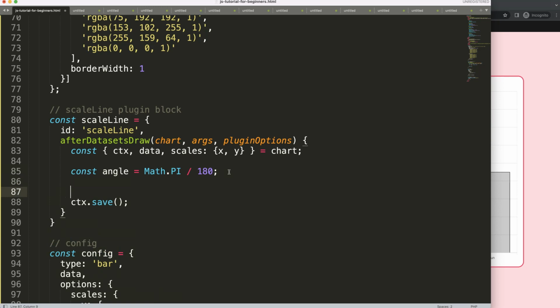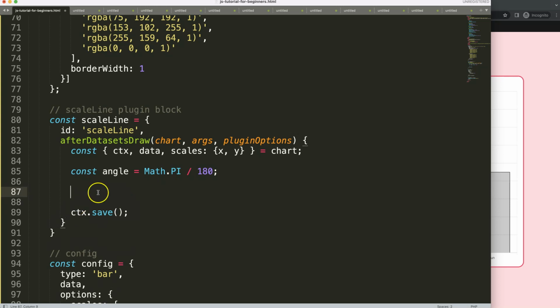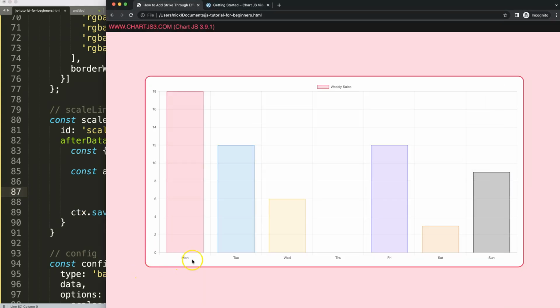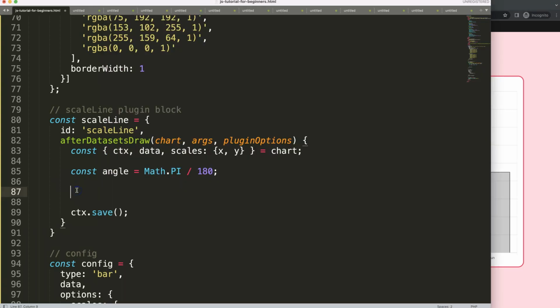So now we have all of this, and we have this save here, but I'll probably have to put it in a forEach loop. The reason why is that I want to loop through all of these items and then analyze if a certain data point has a value of 0. If that is the case, strike through. If it's not the case, I want it just to be shown, with no line or strike-through needed.